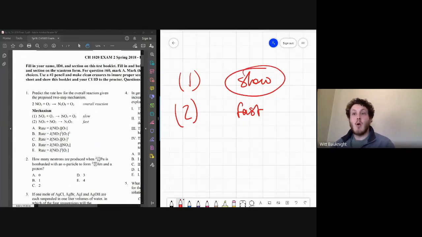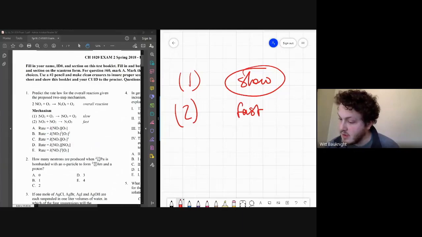So imagine you are baking a cake. Well, first you got to make the cake batter. That might take somebody who's good at it 30 seconds, 2 minutes, whatever. And then you have to actually bake the cake, put it in the oven for 45 minutes. So when we ask how long does it take to bake a cake, you'll say, oh, about 47 minutes. Really, the majority of the rate at which you can bake a cake is dependent upon the slower of the two steps. So that's why we're going to base the rate law of this reaction on the slow step.